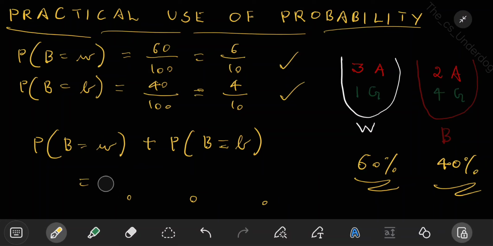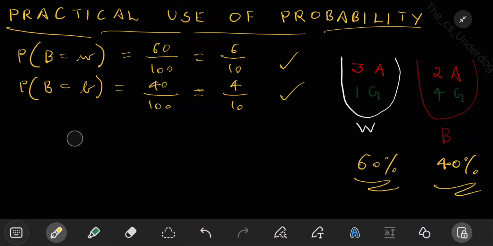What other probabilities can you infer from this? Can you find out the probability of fruit is equal to apple given bag equal to white? Is that possible? Let us say there is another random variable F, which is for the name of fruit. And this can take what all values? It can take apple, it can also take guava, right? These two different fruits are there. Let us say I want to find probability of fruit is equal to apple given bag is equal to, let's say, white.